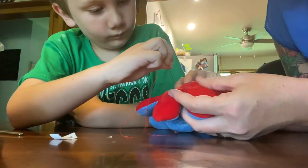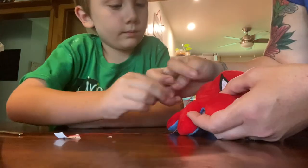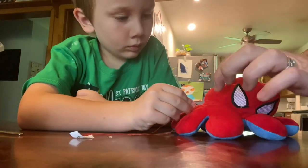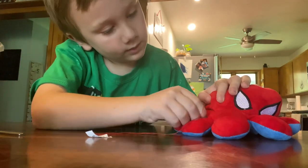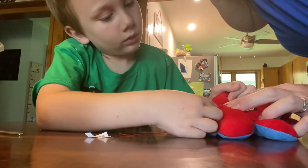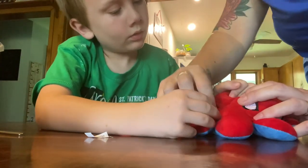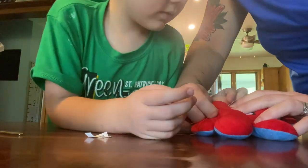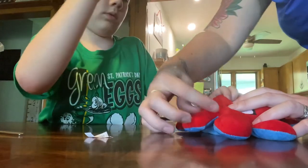Get it started. You gotta go through both pieces, the legs and the head. All the way around. But you gotta stay, no, not that far. Really, really close. Like this? Yep. There you go. Got it. Push it, push it. Oh, you're pushing it into itself. No! Pull it out. There. It's stuck on his leg.